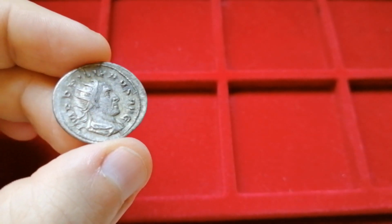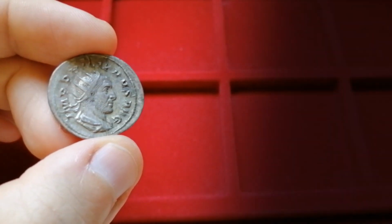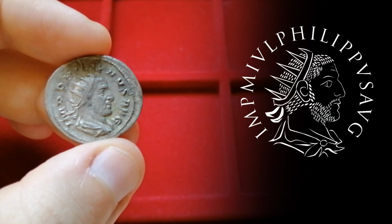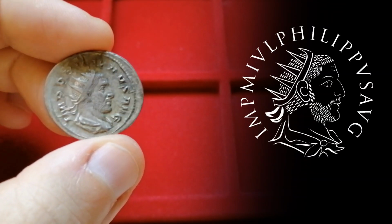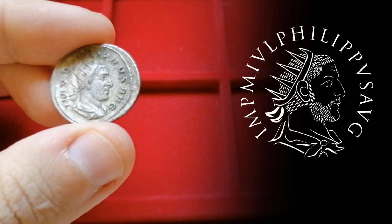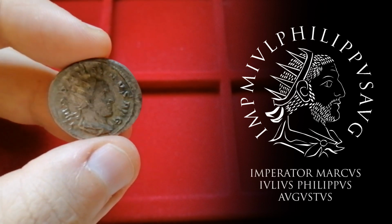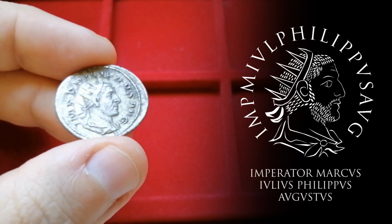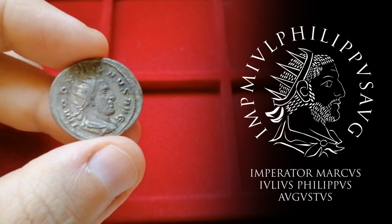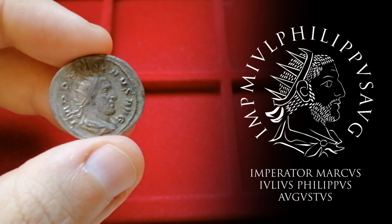So let's go over to the year 246, to the reign of Emperor Philip, where we have this pleasant looking coin of around 48% silver, minted in Rome. A little over 4 grams and a half, and a pretty well executed bust. We can see his closely cropped hair and beard, the typical cut for the military, as a lot of emperors by that time came through the ranks of the army.